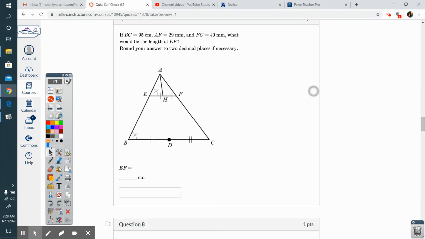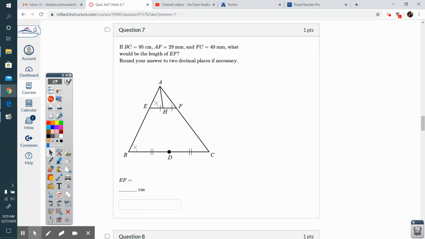All right, moving on to the next problem. Here we go, question 7. If BC equals 95, in each of these problems, I'm just solving as we go. I haven't pre-planned them, and so I might take a wrong turn as I go, and then I'll fix it if I do. But you just have to start somewhere and then move on. I'll kind of try to talk through my process of how I think as I go, so hopefully that helps.